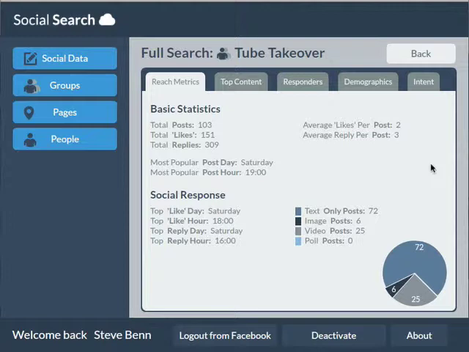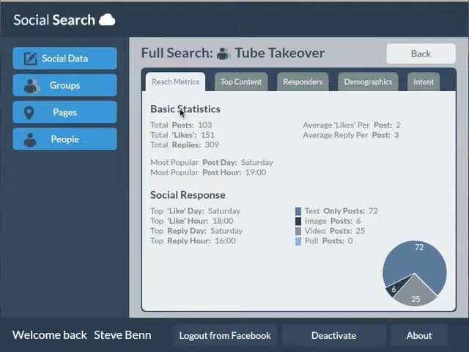The first thing we arrive at, and this is the full licensed version by the way, is Reach Metrics. Reach Metrics was developed so that I could figure out when is actually the best time to do something and what type of thing I should be doing in Facebook to get a response. And this has been responsible for so much of my success outside of internet marketing.